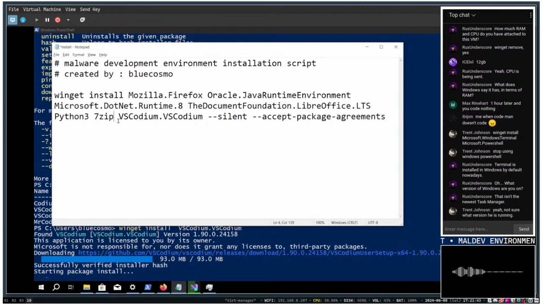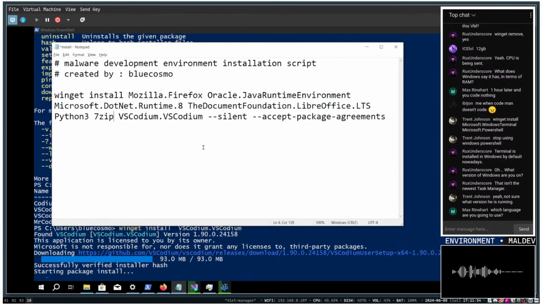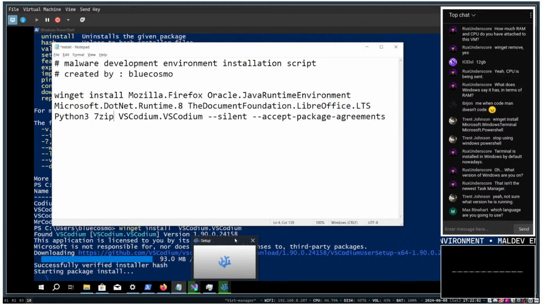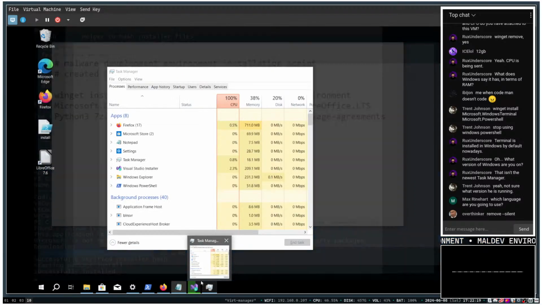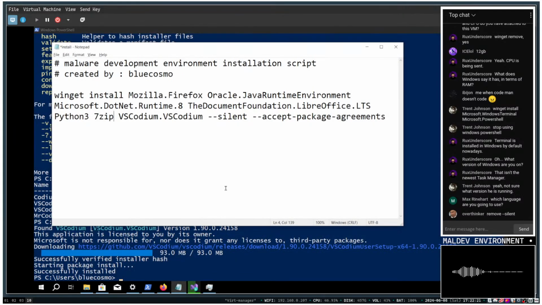Oh, wait, what version of Windows am I on? Windows 10? That is Windows Task Manager? Yeah, no, I'm on 10. On this virtual machine it is 10. I considered 11, and then I was like, I don't know. We can try 11 in another stream and poke at it. But my analysis machines are like 10 already, and DoD still uses 10. So as far as I'm concerned. Yeah, not sure what version he's on.